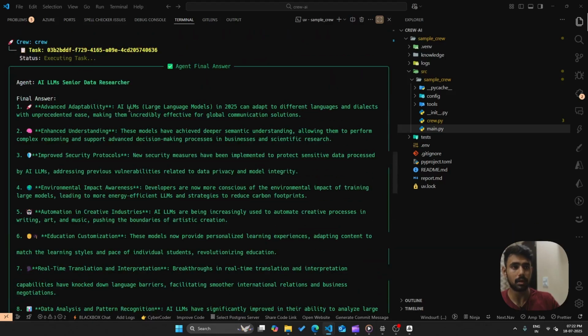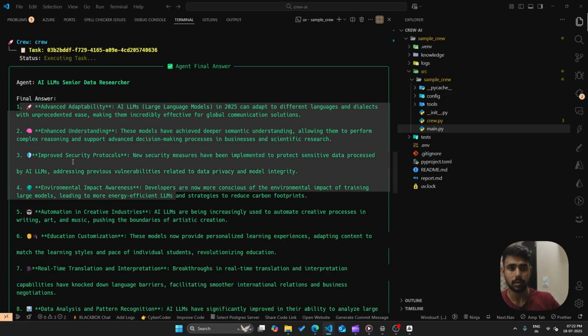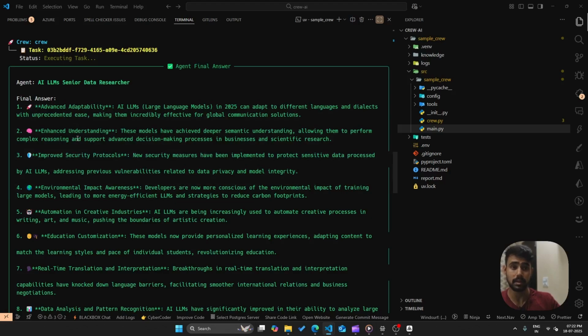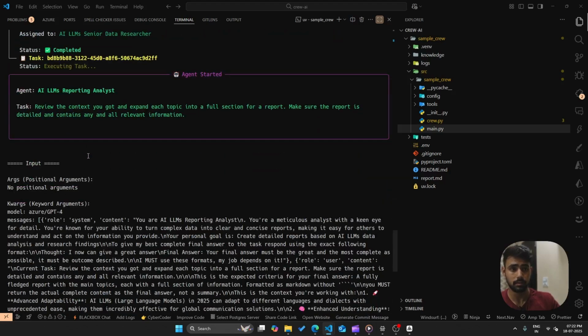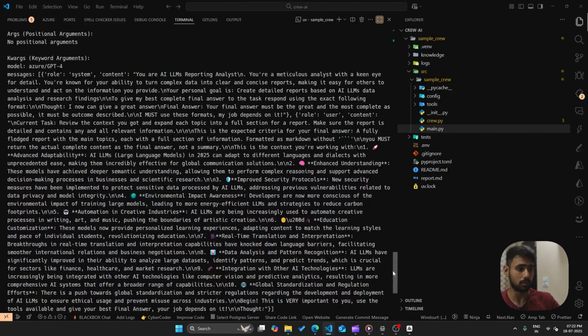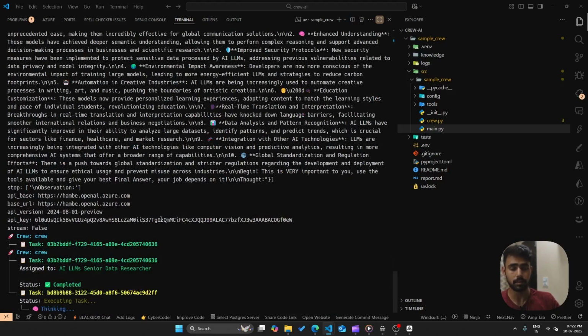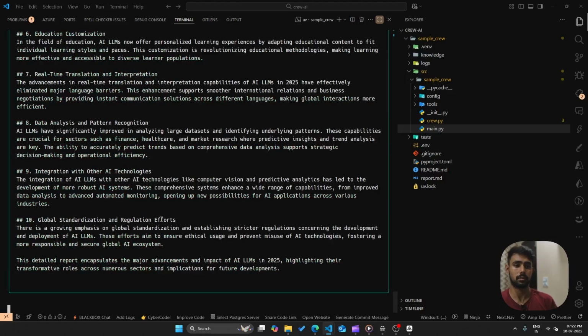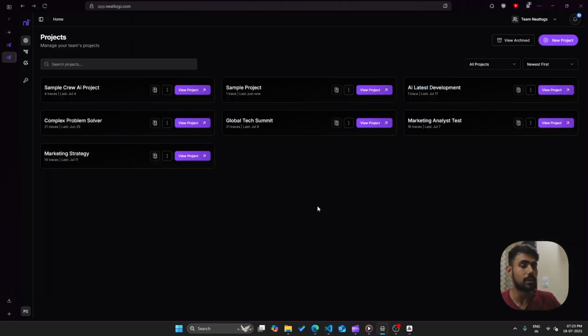So this is our agent's final response: advanced adaptabilities, enhanced understanding. Has the crew completed? Let's wait a couple more seconds. As this is a very small crew, it won't take much time. Yes, I guess it's completed. Let's see what we have got here.